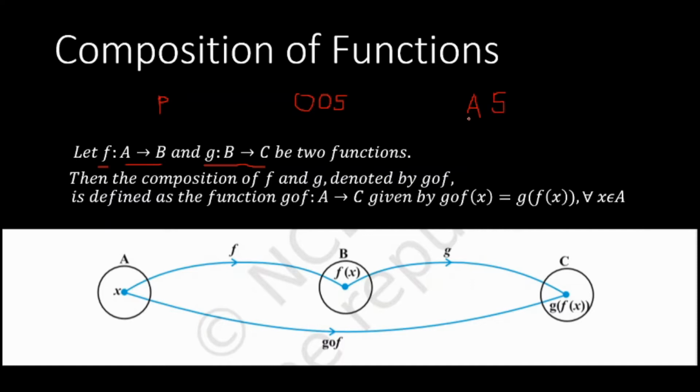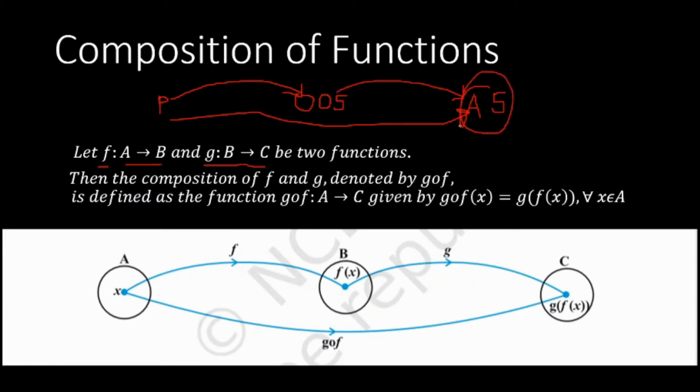Can you say this A5 is related to P? Can we say it's related? See, the student P is given the number 005 by the board, but when his answer script is evaluated, he is given a different number. So P is recognized using this code A5. Got it? Okay, so let us move on to the definition to understand in a more simple way.